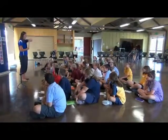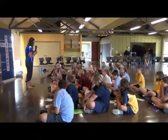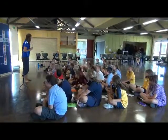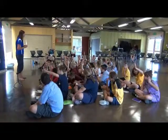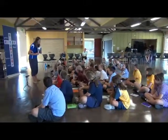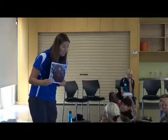Okay, you ready for my first picture? This is a brain anemone. It's very pretty, very colourful. Hands up who thinks it lives down the road from my school. Okay, hands up who thinks it lives somewhere else in the world. Wow, look at all those hands. Okay, thank you, hands down. Those two little brave souls who put their hands up for down the road from my school, give yourselves a pat on the back. Well done, you got it right. It lives down the road from my school.